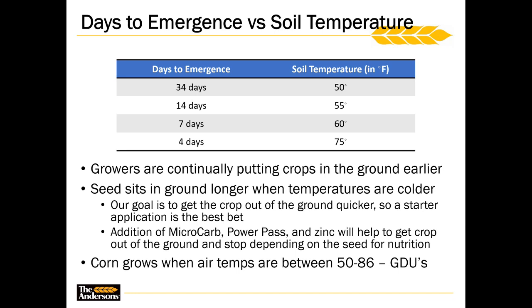The example that I have was right from my house this year with the fields around me. On April 23rd, soil temperature was about 54 degrees. It got really hot over that time frame, and a few days later was already up to 62 degrees. But by May 13th, so roughly 3 weeks later, it had only gotten up to 60 because we got in a cold snap. So if you think about that corn that got planted in a mid-May time frame versus in April, that's where we've seen some of that corn that was behind early in the growing season this year.